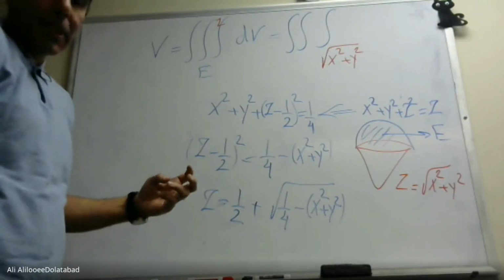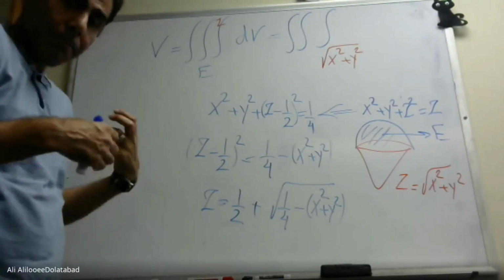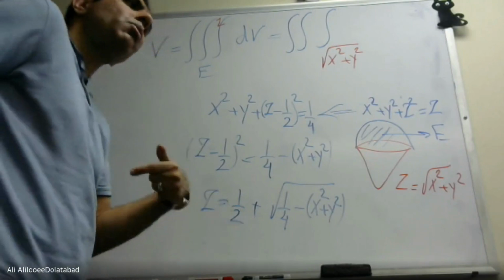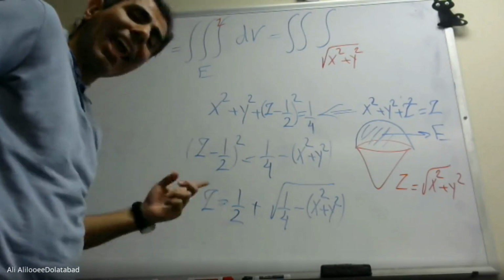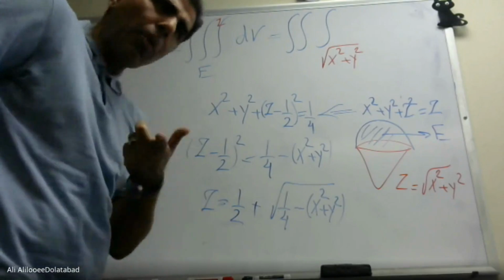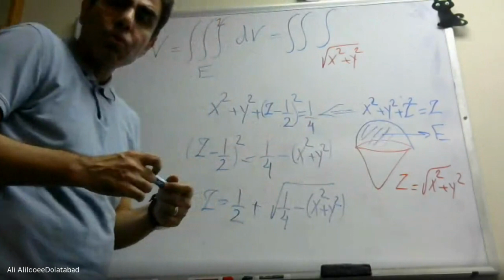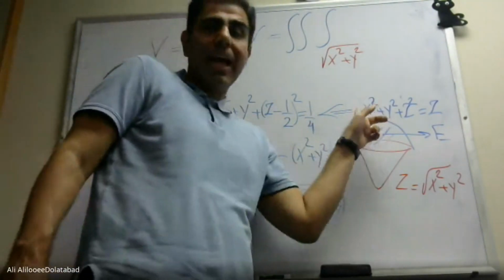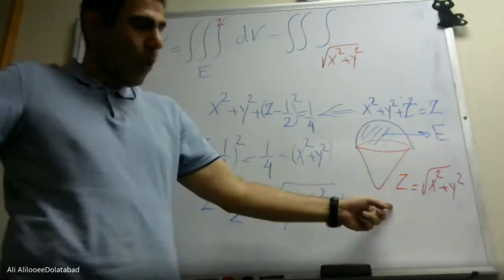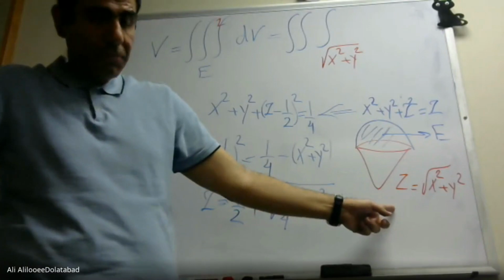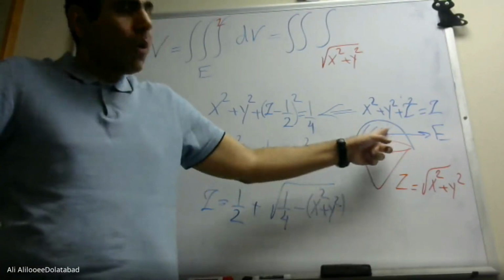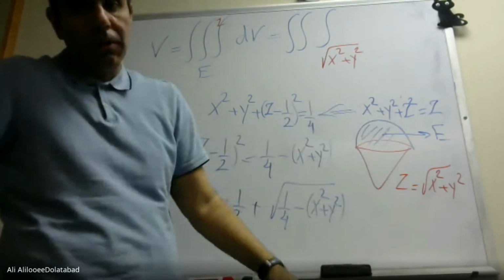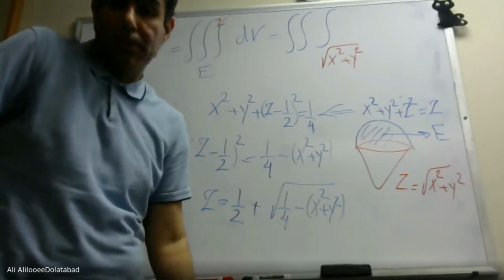Then it seems if we convert this volume into spherical coordinates, we can solve this integral more easily. Someone can ask, Ali, how do you know that here we need to convert to spherical coordinates? Because the cone and the sphere are given. The cone has a nice equation in spherical coordinates. The sphere also has a nice equation in spherical coordinates. Then converting into spherical coordinates can be very helpful.